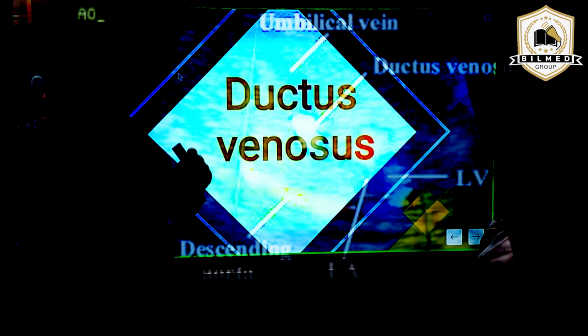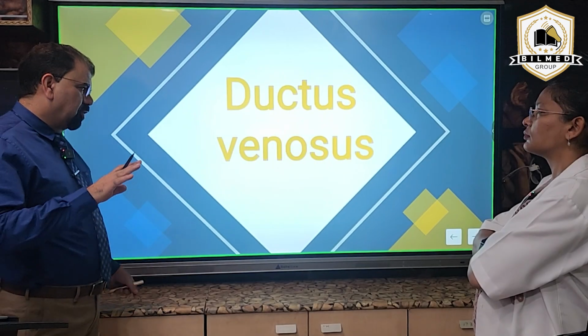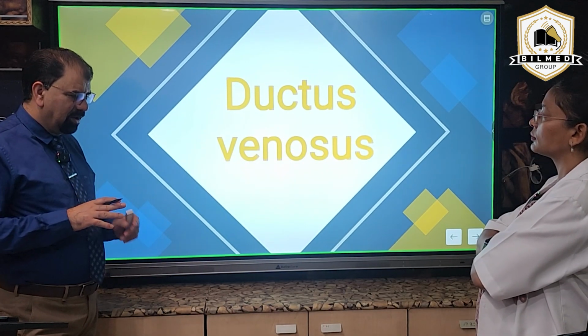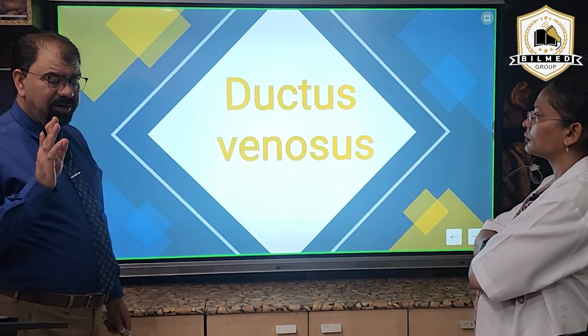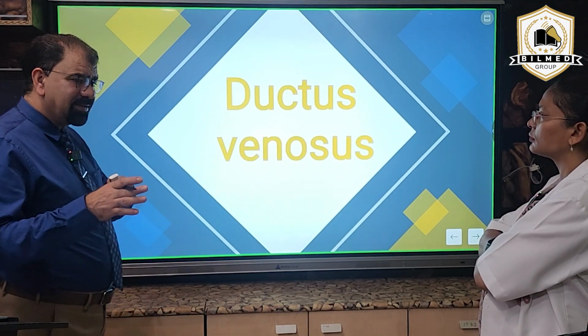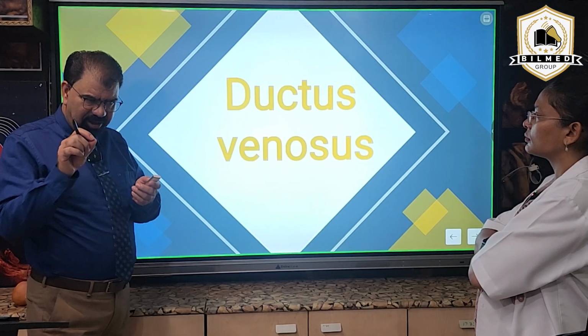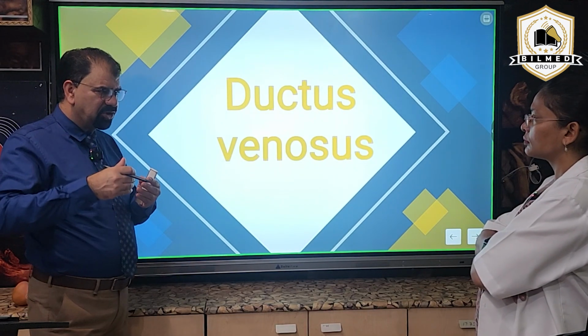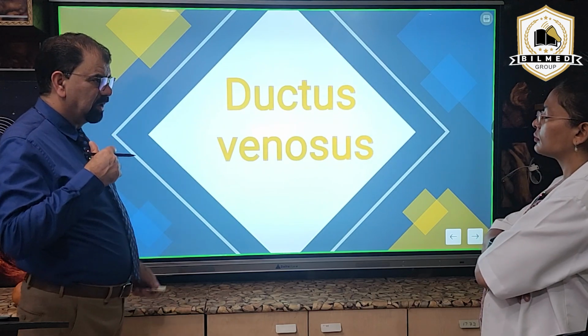Ductus venosus is a very, very small vessel which is not seen on grayscale ultrasound. Very small. But if you are in a complete mid-sagittal section, it is somewhere in between. Please pen it down. It is somewhere in between the cord insertion up to the fetal heart.